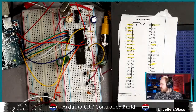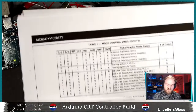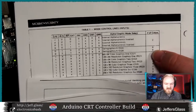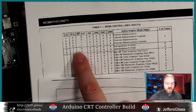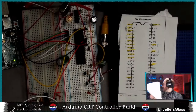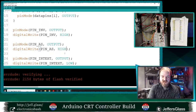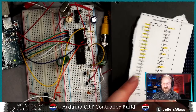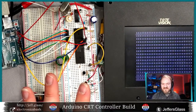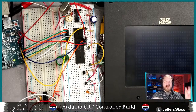Great. So if we look at our cheat sheet of modes here, why don't we start by turning on semi-graphics mode 4? So we leave the internal external pin at low, but we'll bring the AS pin high. Let's just see what happens there. Back over in the code, I'm just going to set it high and not toggle it, and we'll see what happens. Let's upload that and come back over to the table, because you know what uploading Arduino code looks like. Yeah, there we go. So now, we're still cycling through the 64 possible combinations of 8 bits that we have here.